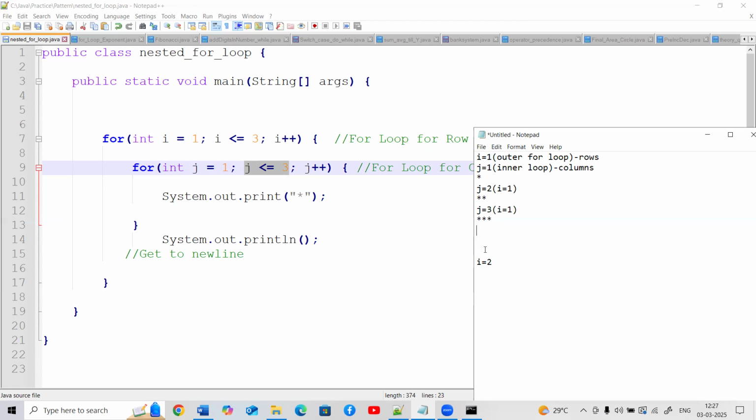So now for i is equal to 2, I again go to the next line, which is line number 9, and I need to run it for all the steps of the inner loop. So the first step is j is 1. So the value of i is 2 means what? It is row 2 now, and it is column 1. Fine. So see, already I had 3 stars printed from the earlier steps. Now I go to the second row and first column. First star got printed.